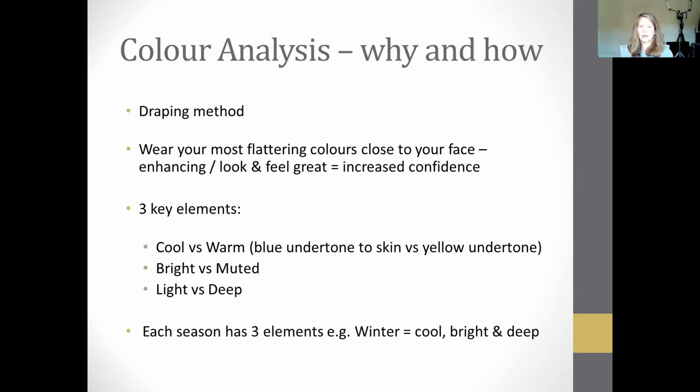So as it says there, winter, for example, is cool. So the person will have a cool skin tone. They'll have some sort of brightness about them. Now, for some people with a winter season of colours, they'll have really bright jet black hair, for example. And then there is a deepness about the look. So that might come through with the really deep, dark hair colour.